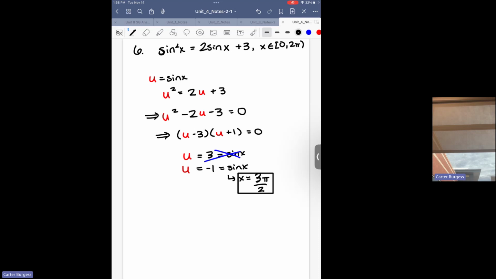Sure. And the whole U substitution thing is more aesthetic than anything. If you're comfortable factoring things and getting sine of x plus 3 and sine of x minus 1 as your factors, then you can go ahead and do that. I just set it aside so that it's more clearly working with it. So you don't have to do that. It's just one value. Exactly. If I just left everything as sine and worked with that, it would also be fine. I'm just doing it to make it easier.